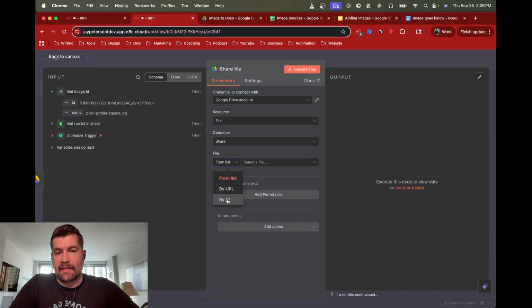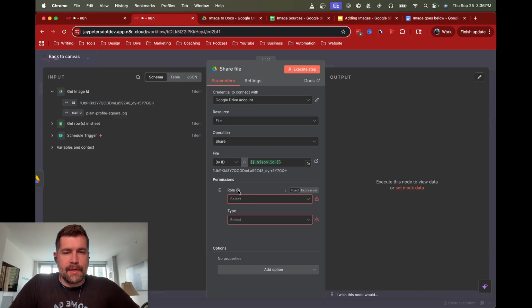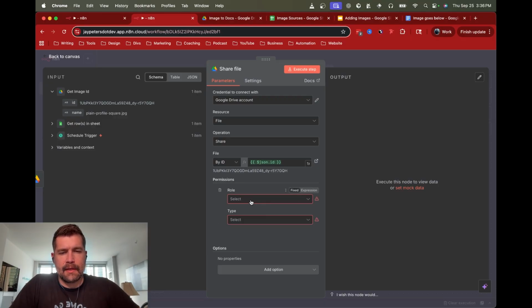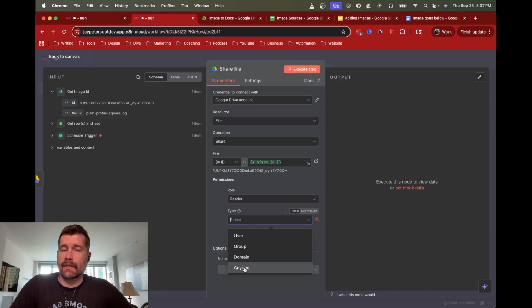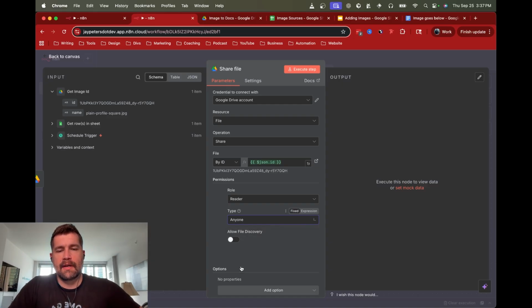Now that we have the ID, we can just get the image by the ID that we just got. And there we go. I'm going to add a permission. I don't know if you just saw that, but we're under permissions. I'm going to say add permission, and I'm going to just say reader, because it just needs to be able to read the image. That's all. Not downloading or editing or whatever. In this case, I'm going to say anyone. If you wanted to be a little more secure about it, you could designate which domains have access, so basically n8n, Google Docs, and whatever other business domains. I'm going to leave it as anyone.